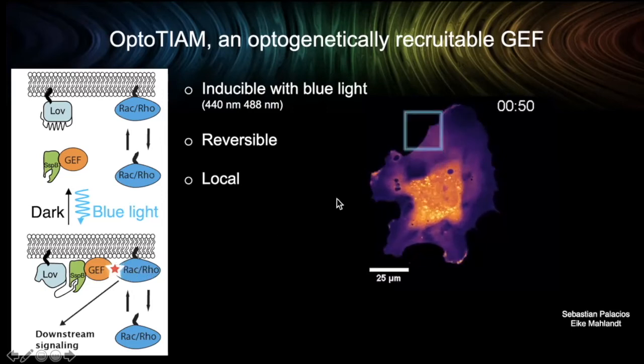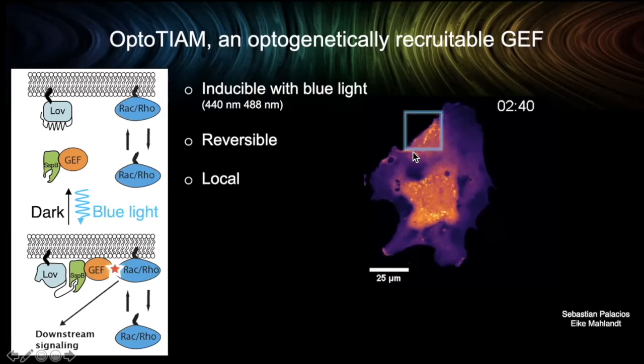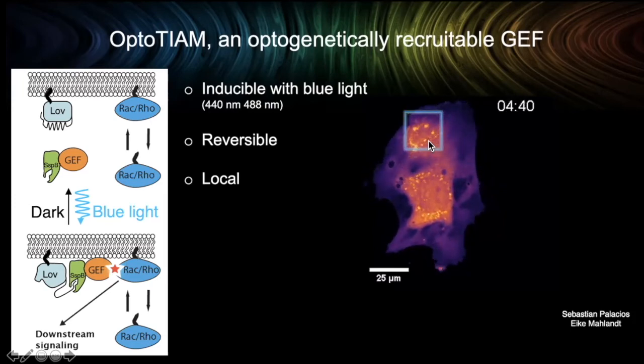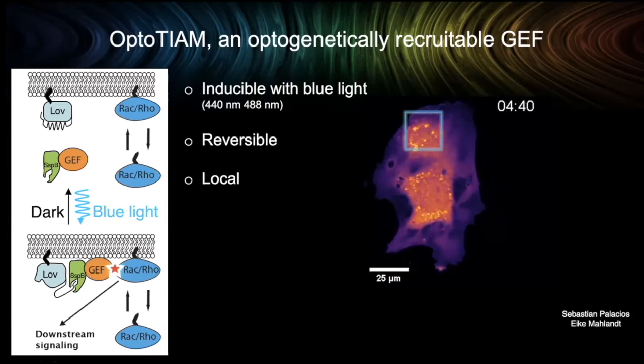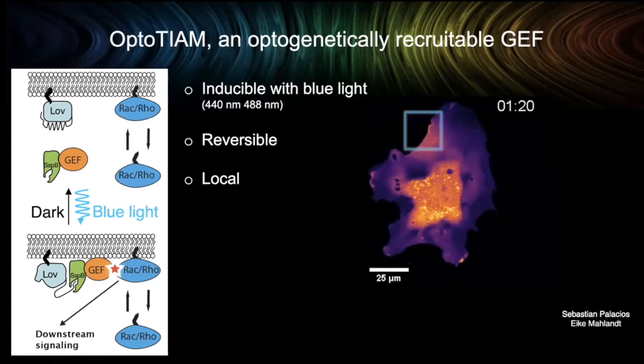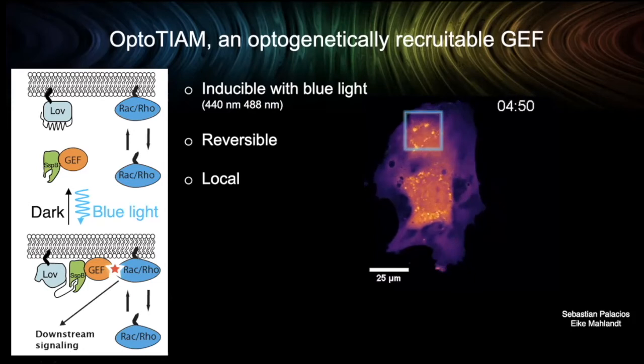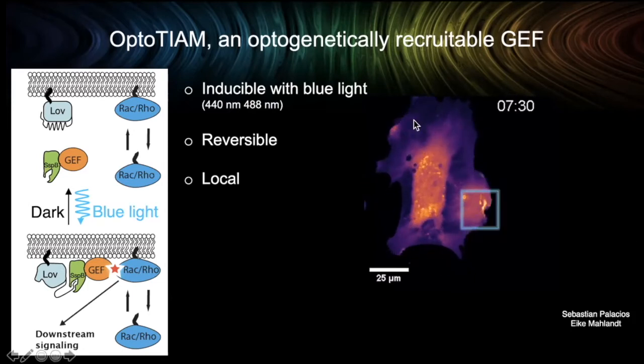And if we do that, you can see that only where you shine the light, so in this square, you will see the cell expand. There's actin polymerization. So it's only relocalizing a guanine nucleotide exchange factor, which then triggers the downstream Rho, which is not altered, so which is present at endogenous levels. And you can just go on and illuminate another part of the cell. You can see this is then reversed, and you can see that there is polymerization occurring there.